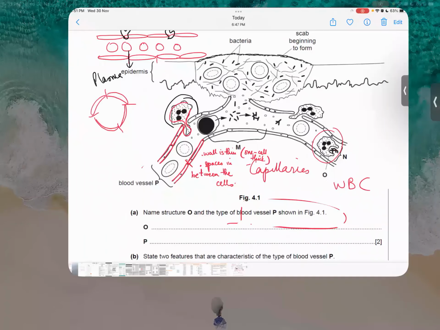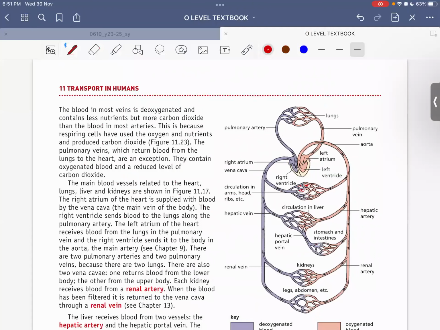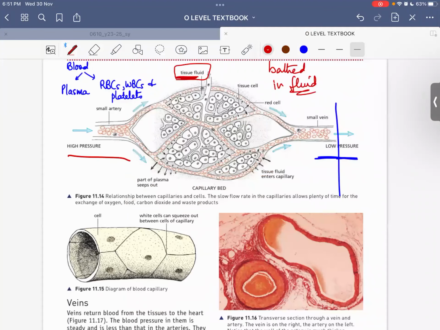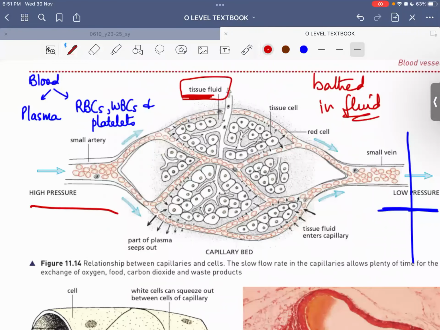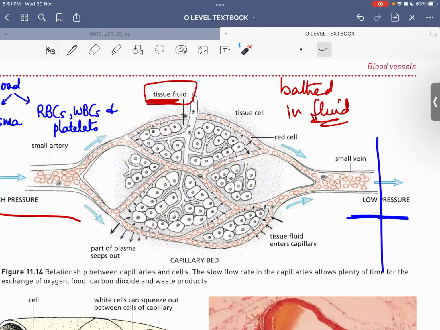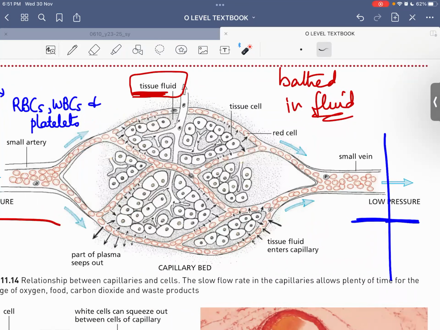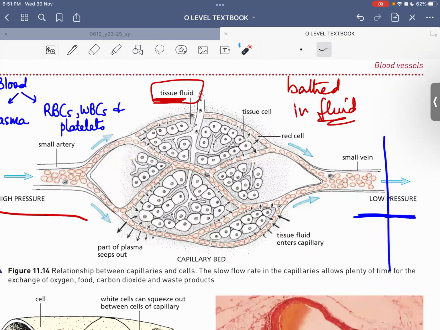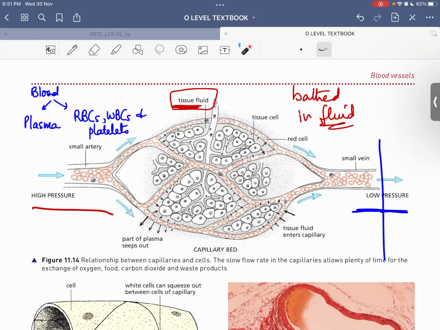बस ये लिख सकते हैं ना, द व्हाइट ब्लड सेल कैन स्क्वीज थ्रू द सेल, मार्क्स मिल जाएंगे, राइट? बिल्कुल मिल जाएंगे। अच्छा, अब आप देखो, वी सेड के दिस इज द हाई प्रेशर एंड, तो इसलिए प्लाज्मा लीक हो रहा है, एंड दिस इज द लो प्रेशर एंड, तो लो प्रेशर में लीक नहीं हो रहा, वापस अंदर जा रहा है। दिस इज अ सॉर्ट ऑफ अ प्रोटेक्टिव मैकेनिज्म फॉर आवर बॉडी, कि अगर खुदा ना खास्ता बहुत ज्यादा प्लाज्मा लीक हो भी गया अंडर प्रेशर, इट विल कम बैक at which end? At the venular end, because this is the capillary end, this is the venular end.